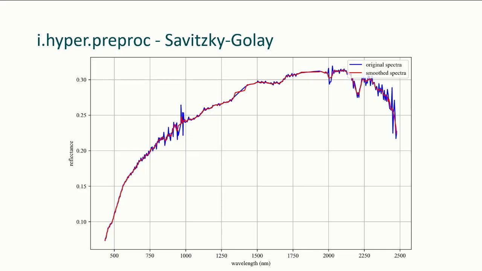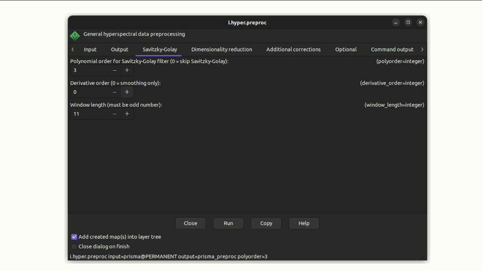So this is the first step. This is how it looks from the GUI. You open it, you just set the polynomial order. The documentation in the end is really nice. And of course, if you want to run it after that in the CLI, you can just copy the data. Here are all the GRASS lines.